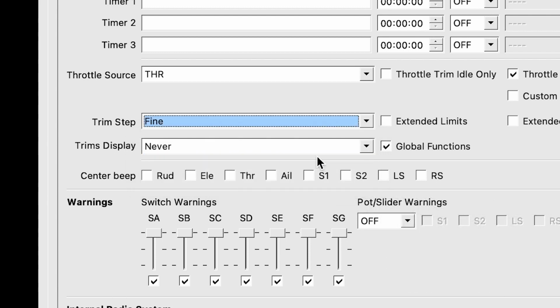I like having it fine. It's right in the middle. It has just a little bit of 0.4% change when I click the trim, but if you want to change it to do whatever you want, go for it.